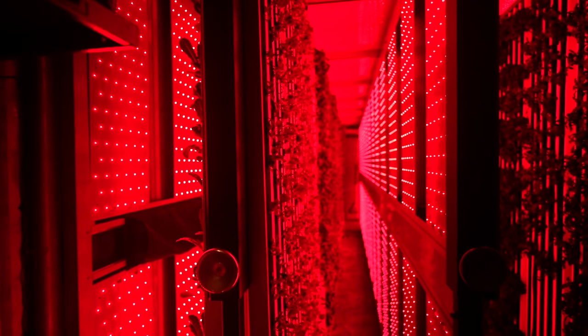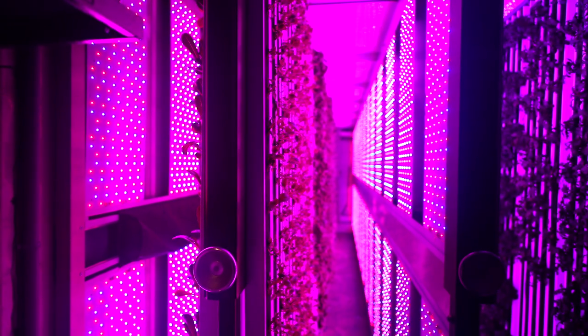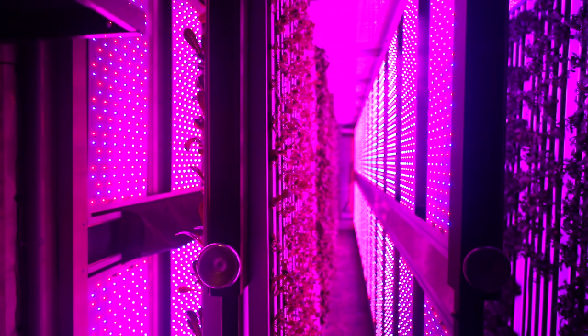Here in the farm, we maximize our growth as much as we can by controlling everything from the CO2 to the water temperature to the nutrient mix and also the lights. We run 18-hour days inside the farm using red and blue spectrums only. Red is going to promote vegetation growth while blue is going to promote root growth, giving us the best advantage to grow a plant as healthy and as quickly as we can. Thanks so much for visiting the farm today and remember — let us eat local.